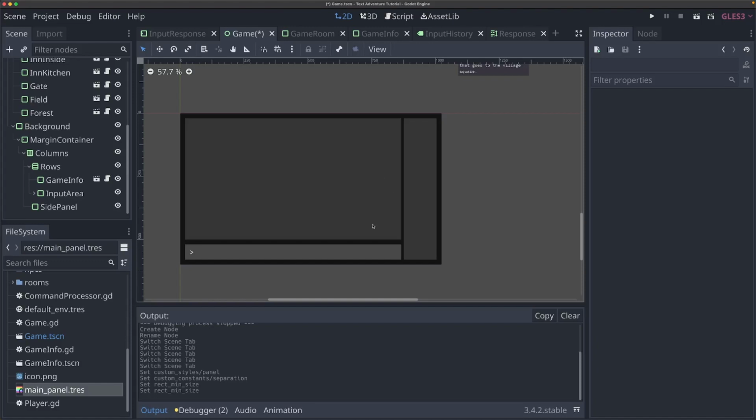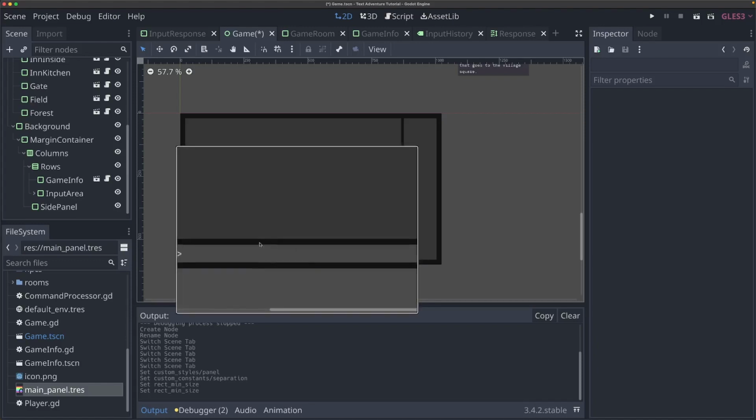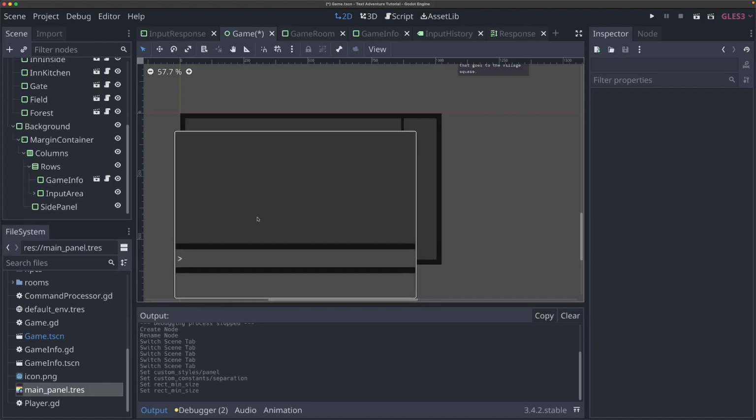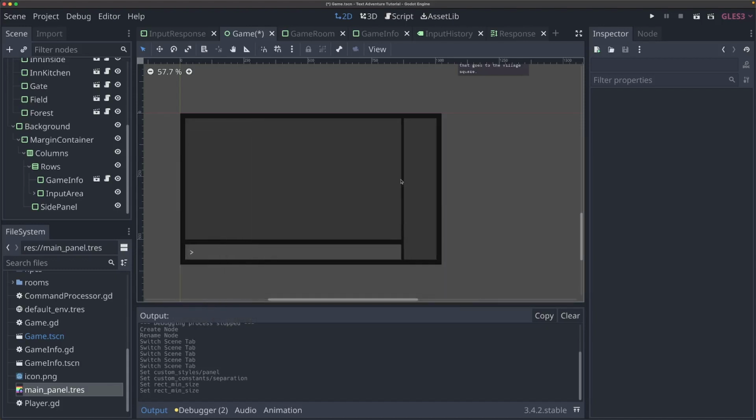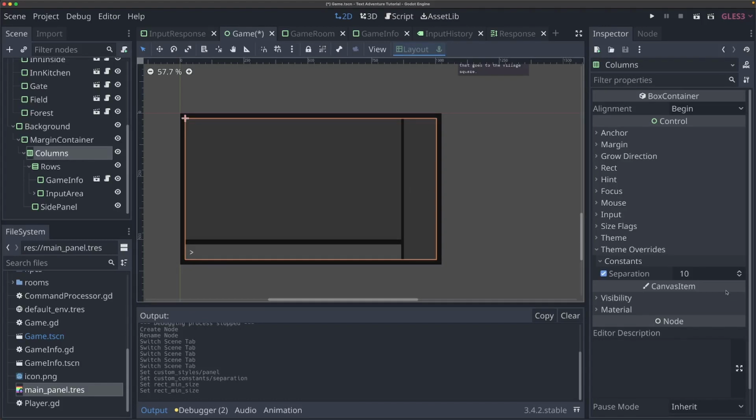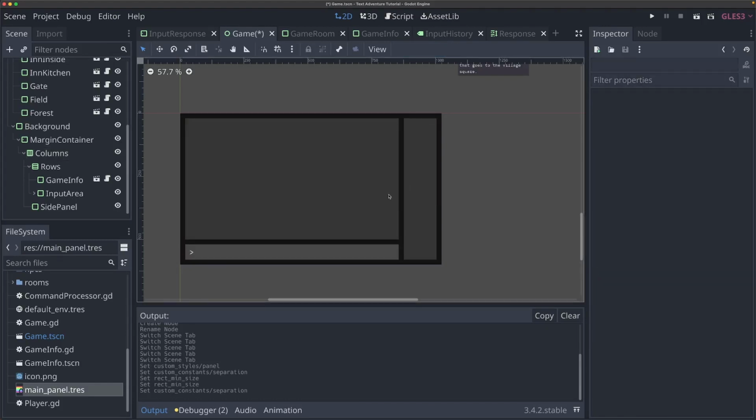And I think because it looks like we're using the same margin down here between our game info and our input area, we probably want to copy that same margin for in between these two. So let's adjust columns then to also be 20. And there we go. Now everything looks a little bit more consistent. It's kind of got that mosaic feel because it all fits together perfectly. So this is a good start. I think we have a side panel and it looks pretty good and it matches the style of the rest of our game.